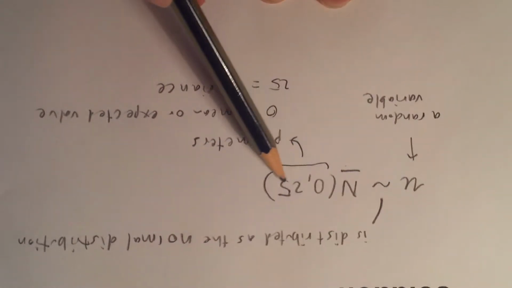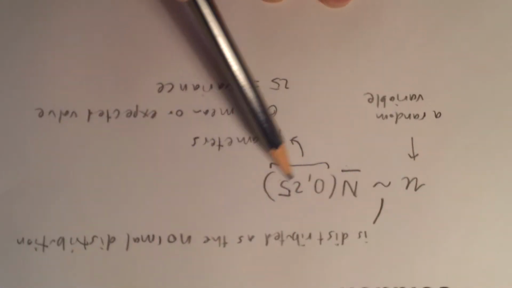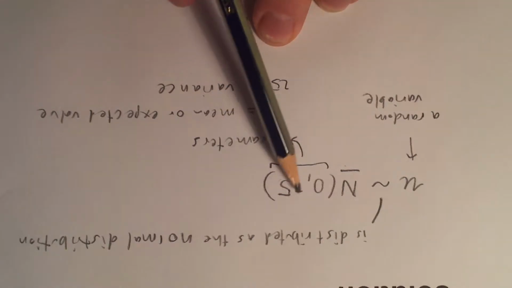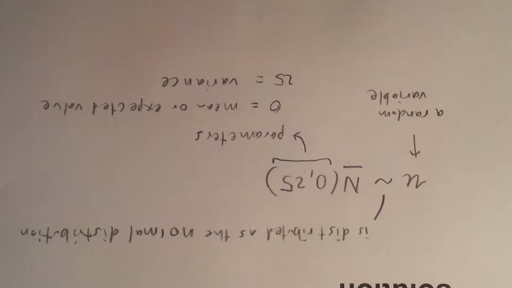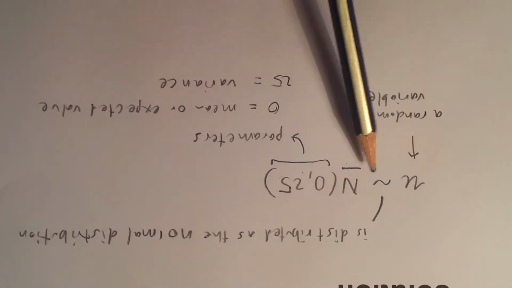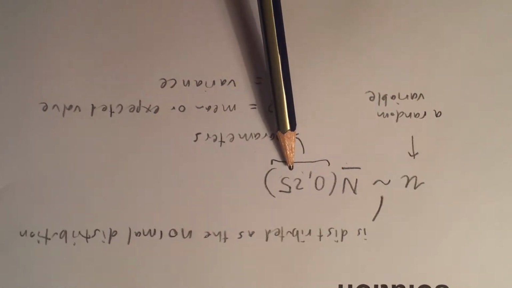And just as was mentioned in class, we're always going to use the variance here when specifying a normal distribution. If we wanted to find the standard deviation, we would take the square root of this number. So, just to summarise, what this says is that U is normally distributed with a mean of 0 and a variance of 25.